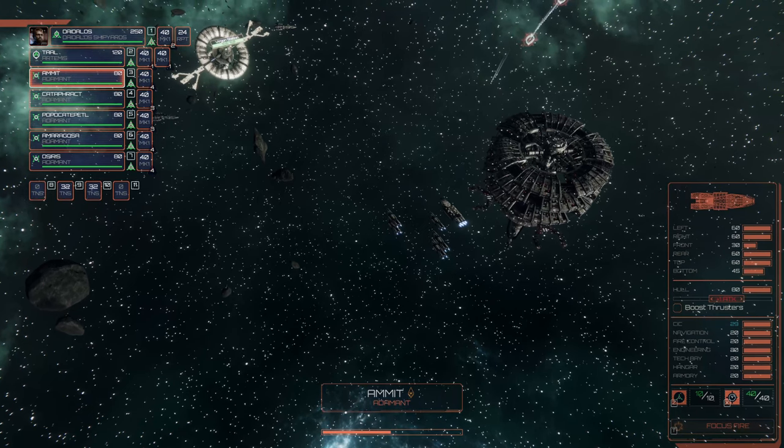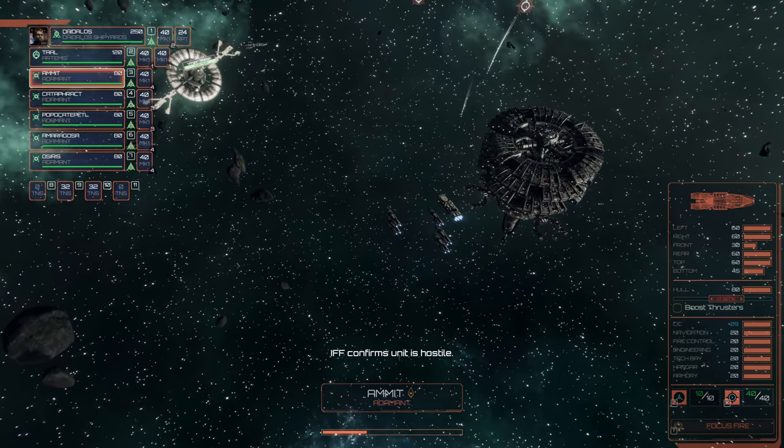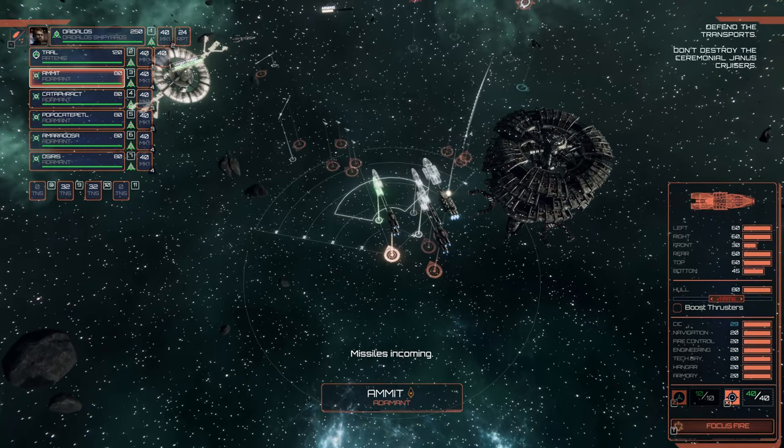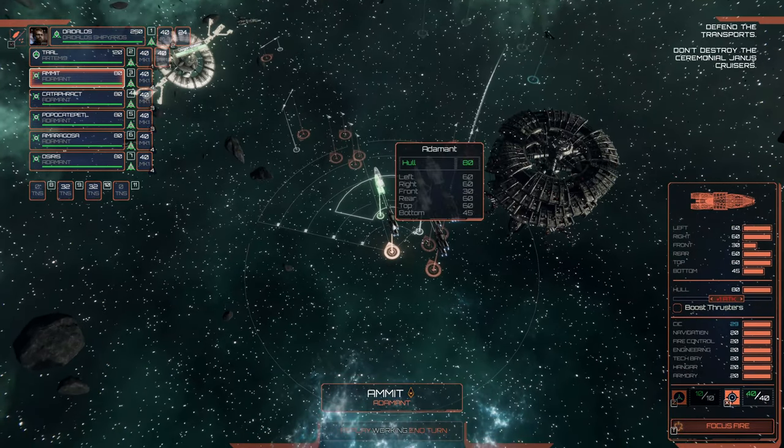Escort clearance zone is active. Go, okay. Go, go! IFF confirms unit is hostile. Yep. Missiles incoming! All right.